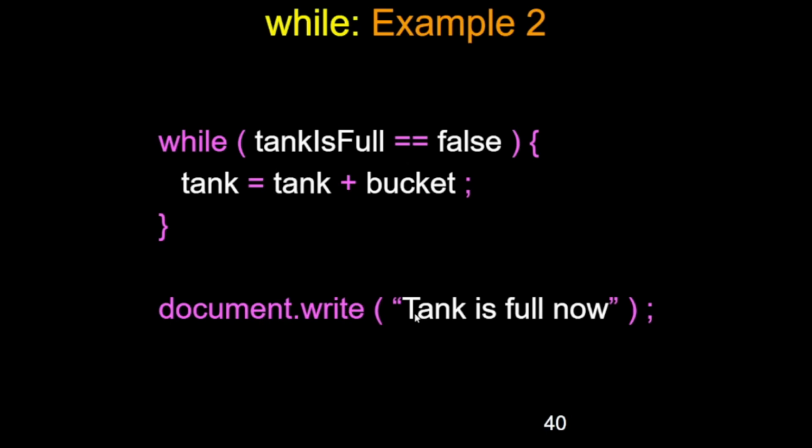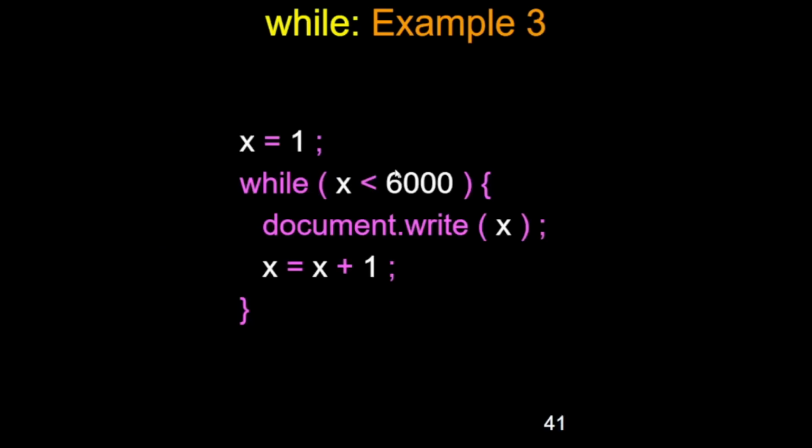Okay, so this was the basic while loop, and now we're going to learn the while loop better by seeing example three. Here is the initialization expression, x equals 1. In the while loop, we put the test condition: if x is less than 6000, then only execute all the statements within the curly braces. And in the last statement inside the curly braces, we update the x variable, because that is very important, because there are three parts in the while loop. First is the initialization expression, second is the test condition, and third is the update expression.